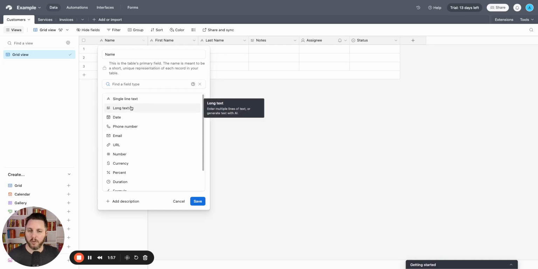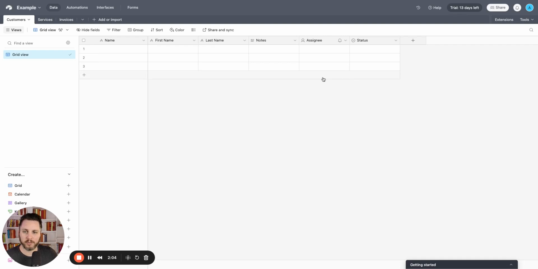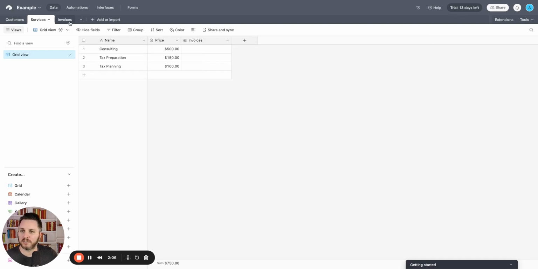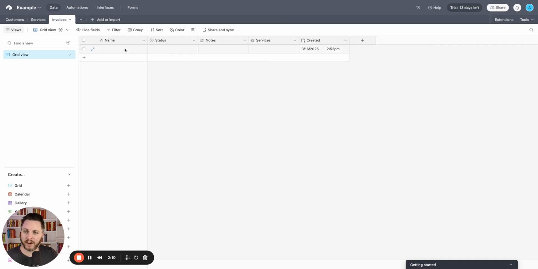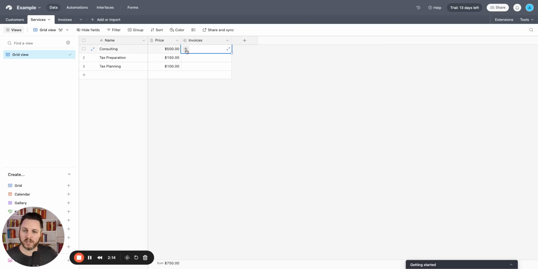And essentially why this is important is because whenever you are linking a table, for example, services, and I've already linked this. So services and invoices, I don't have an invoice created, but whenever you pull up an invoice, what's going to come up is this primary field right here.